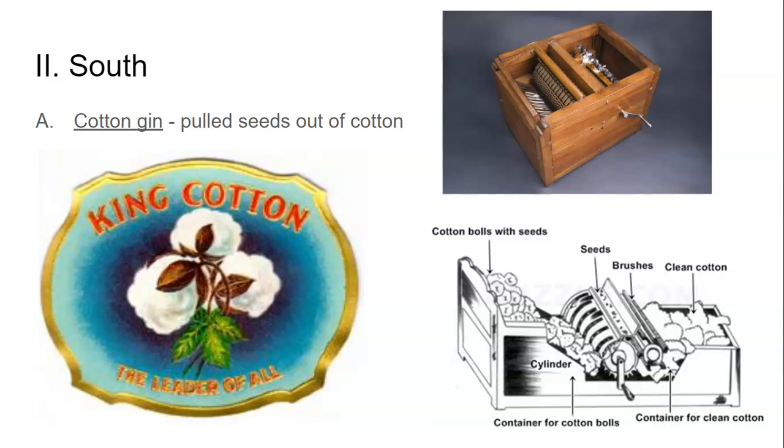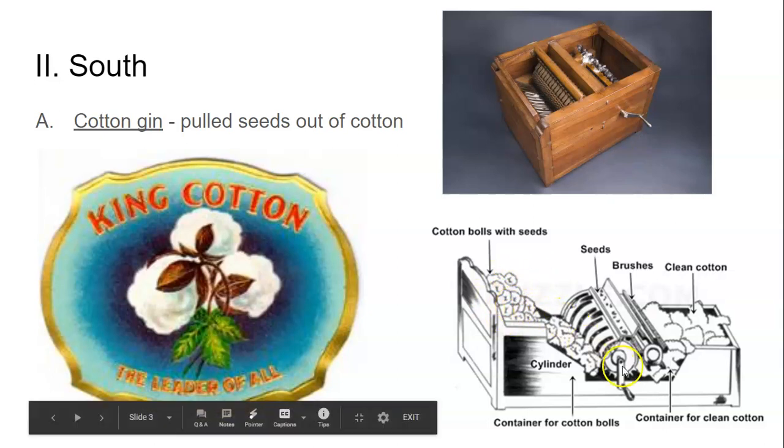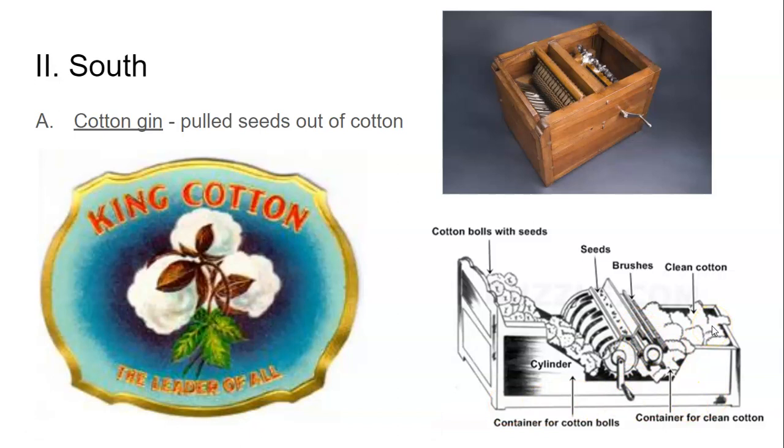And so with the invention of the cotton gin, what would happen is you would have dirty cotton go in on this side, and it would go through a series of brushes, where you had this hand crank right here that would literally brush the seeds out and dump them into the bottom part, and then clean, nice cotton would come out the other side. So this reduced the need for hours and hours of seed pulling, as well as allowed a lot of cotton to be cleaned really easily and quickly.